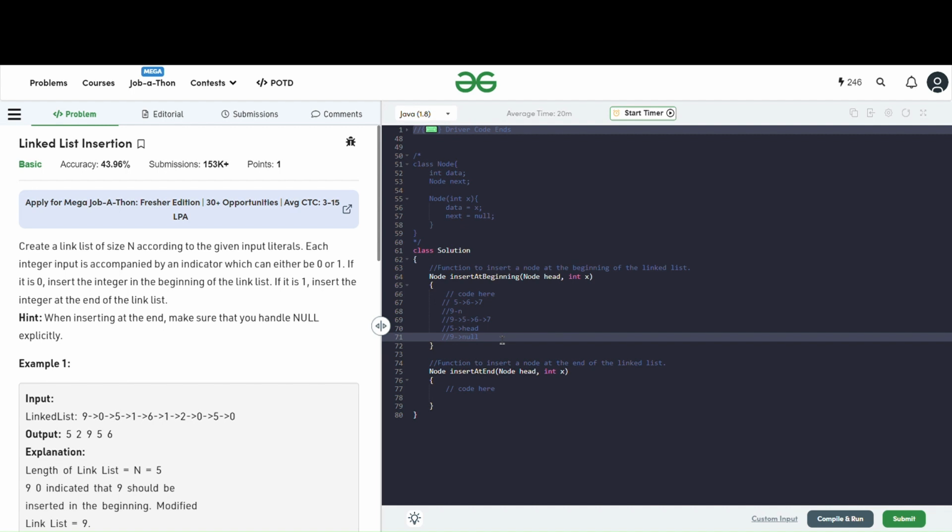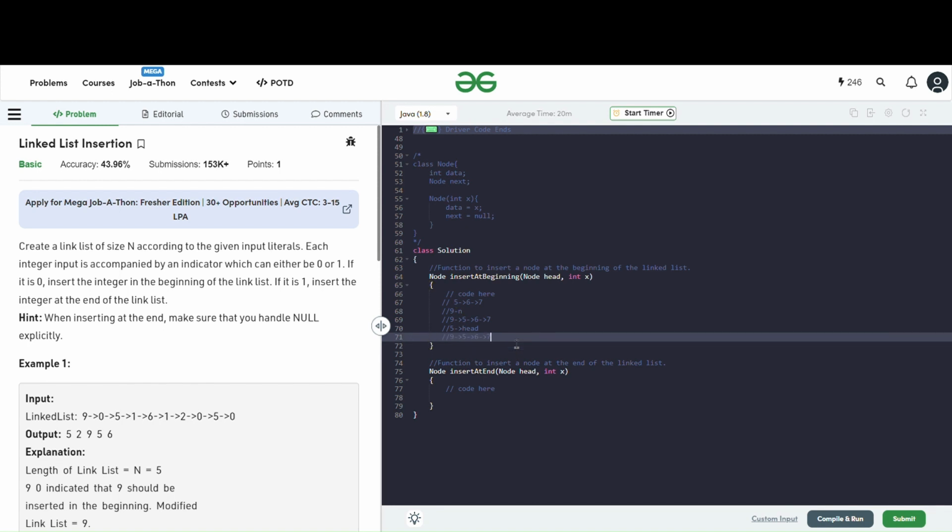Instead of pointing at null, I want it to point at 5, so that every other link is joined just like that: 5 joined by 6, then 6 joined by 7. Then I have to update my head, which means I have to put it one step back. Like this, we add a new node in the beginning.